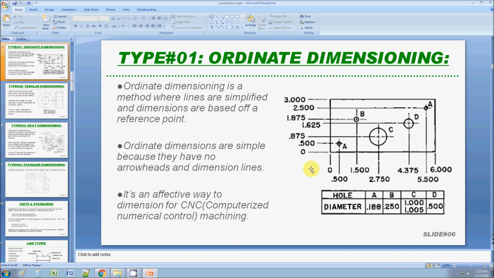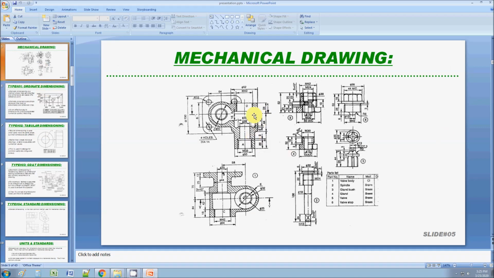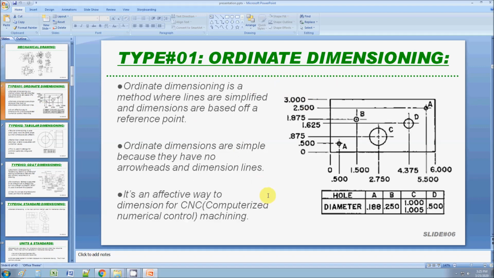And the nice thing about this is, like I said, not only is it simple for the engineer, but for the machinist, it's very easy to program. Remember, when a machinist takes a drawing, they have to program it on a CNC machine using G-code. And when you program with ordinate dimensioning, it's really easy because you just plug these Cartesian coordinates into the G-code and there's no math. There's no going, all right, what is this distance? It's this minus that, and then getting all kinds of stack up errors. So this technique is very, very common and very favorable among many professionals.